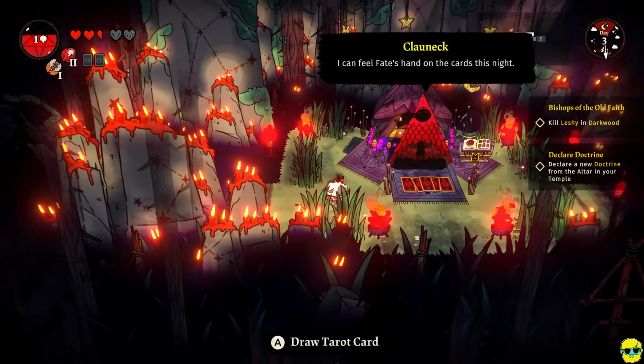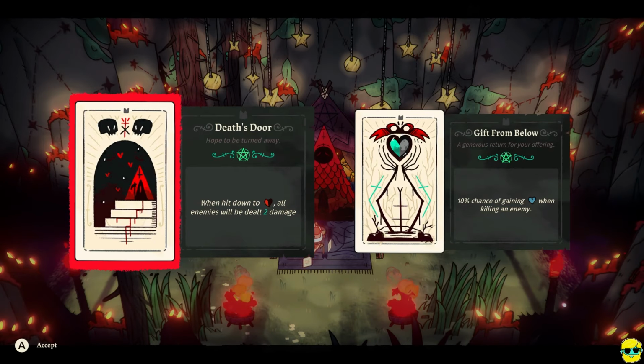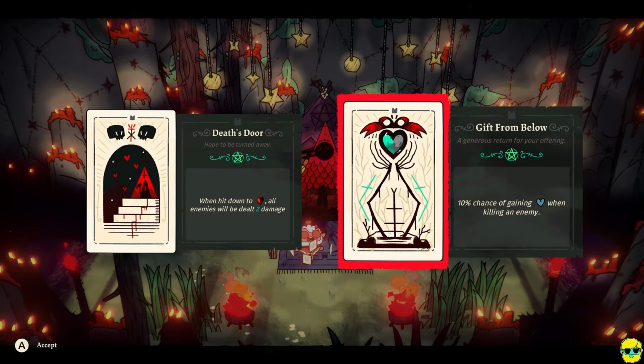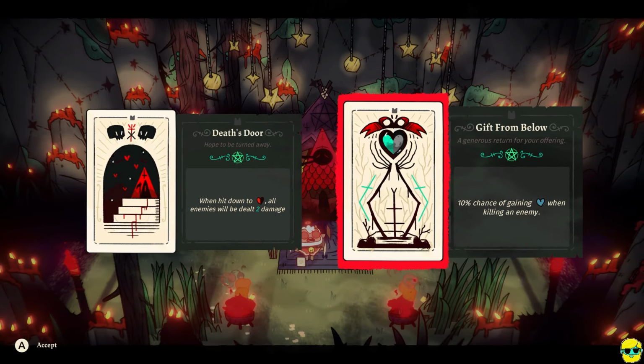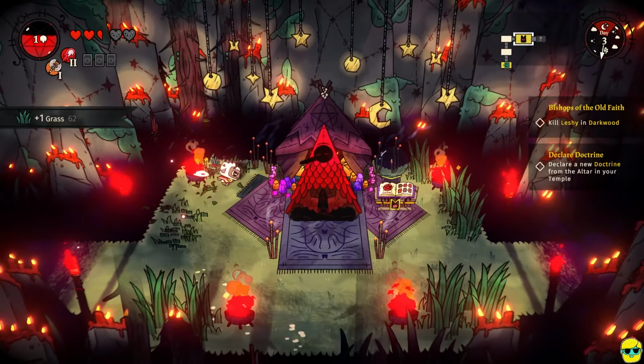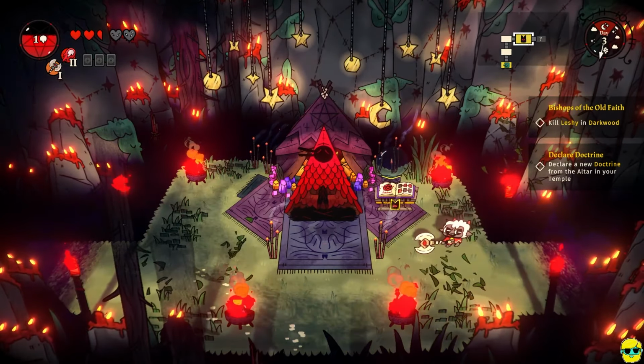Tarot time. What you got for us, buddy? When hit down to just half of a heart, all enemies take 2 damage, or 10% chance of gaining a temporary heart when killing an enemy. Yeah, give me that. I don't mind the chance to get some extra health. Alright, let's go.